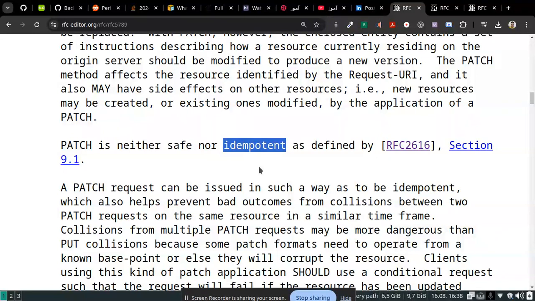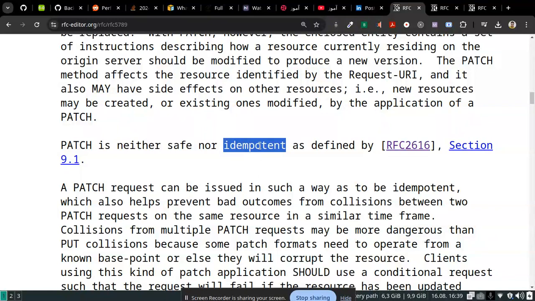For example, if your request failed for any reason, you can send the same request again without having to ask the server whether you can resend it.